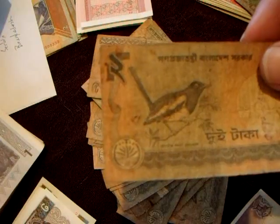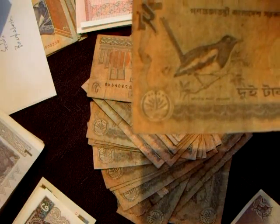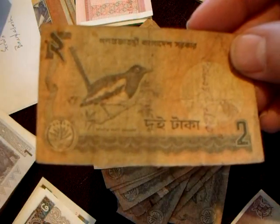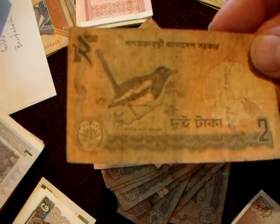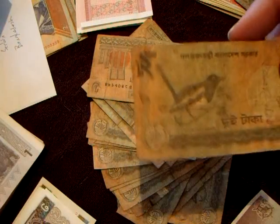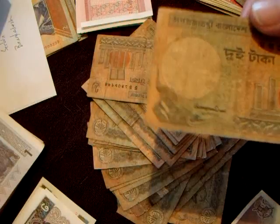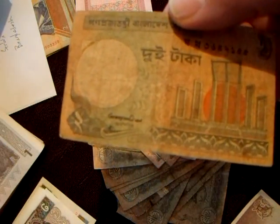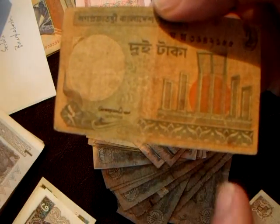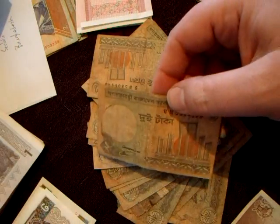You got a bird. You got a little crest going on there. I can tell that it's kind of a red bleeding into kind of a green. Of course, these are very well circulated, so there's a place for a watermark. And you got a cool looking structure over there and different little designs on the bottom. I just love stuff like this. I think it's cool.